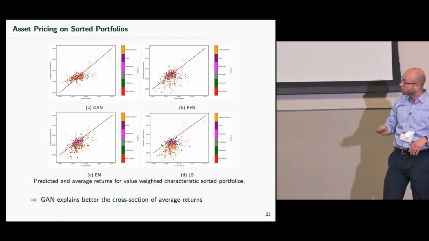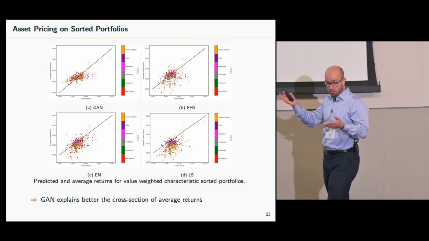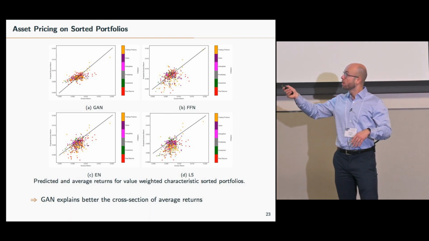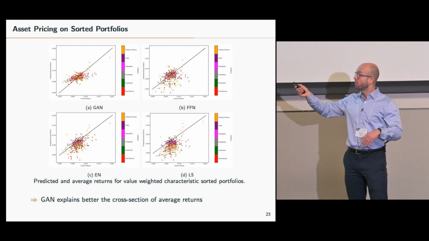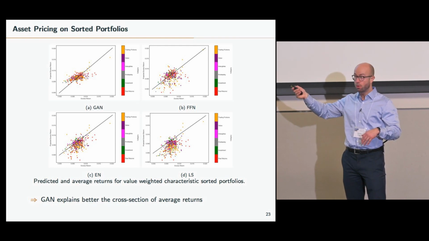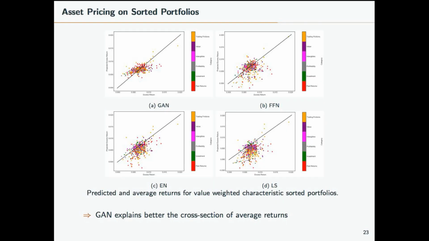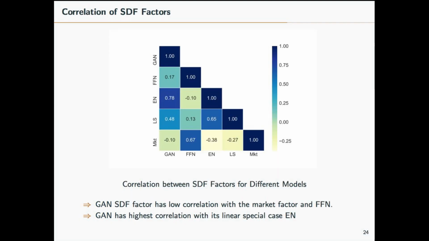I can illustrate what I've shown you in numbers with a plot where I look here at the expected return for all the 460 decile portfolios and the model implied expected return. On a 45-degree line, we would have a perfect fit. It's not perfect, but it gets the monotonicity right. If you look at a simple forecasting approach or the linear models, it's definitely worse. And there are a lot more outlier portfolios.